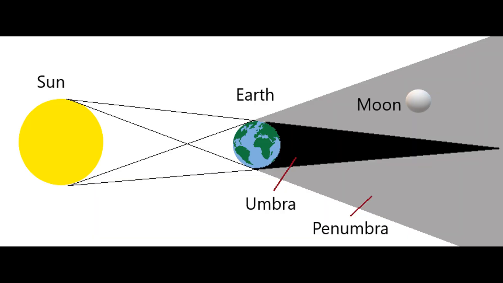The third one is the penumbral lunar eclipse. There are two parts in a shadow: the penumbra and the umbra. The penumbra is the lighter region of the shadow and the umbra is the darker one. A penumbral lunar eclipse occurs when the moon only passes through the penumbral region of the earth's shadow. It's one of the rarest eclipses, happening between zero to nine times in a century. A lunar eclipse happening on the 5th of July 2020 is going to be a penumbral lunar eclipse, visible from North America, South America, and some parts of Africa and Europe.